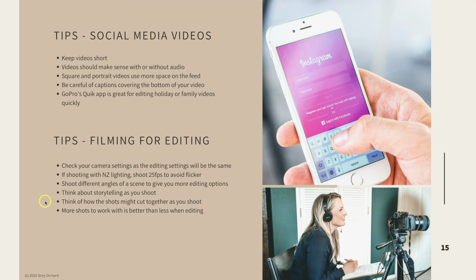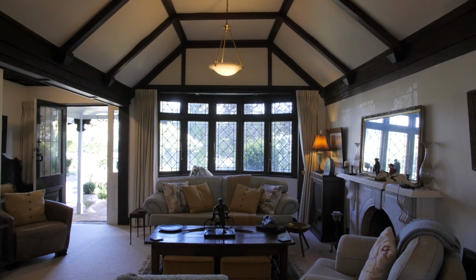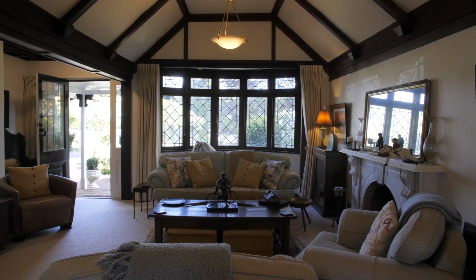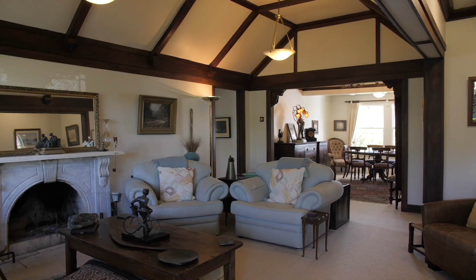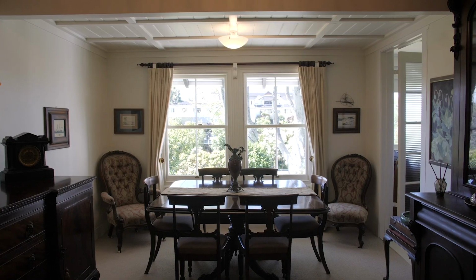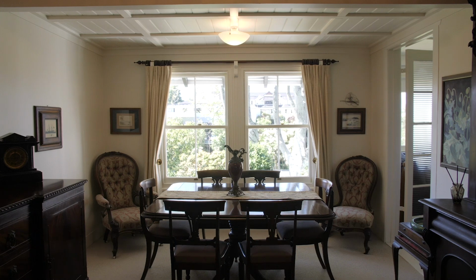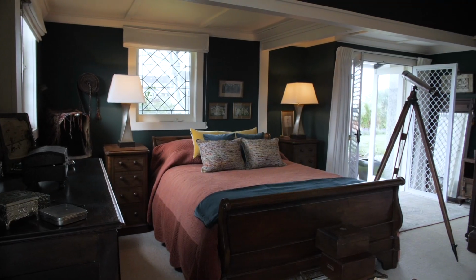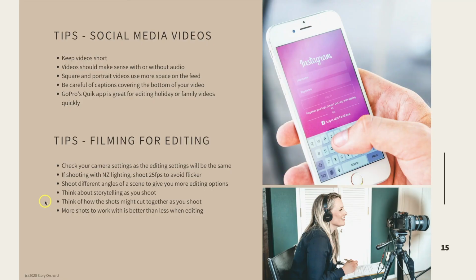And that kind of leads into my next point, where I say think of how your shots might cut together as you shoot. Got a good example of this when I recently filmed a real estate video. It was a house with lots of big rooms. So initially the thought was get the panning shots left to right so you get to see the whole room. However, if I just shot every room exactly like that, when I cut those shots together, the entire video would be going left to right, left to right, left to right. So boring, and actually a little bit sickening.